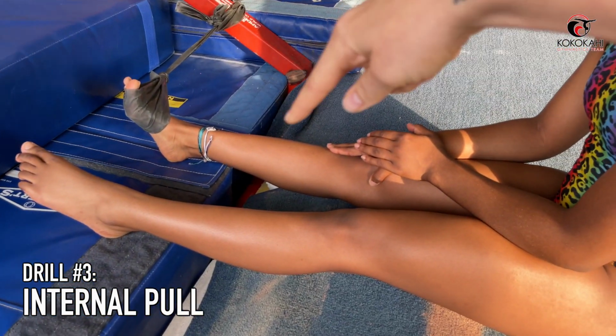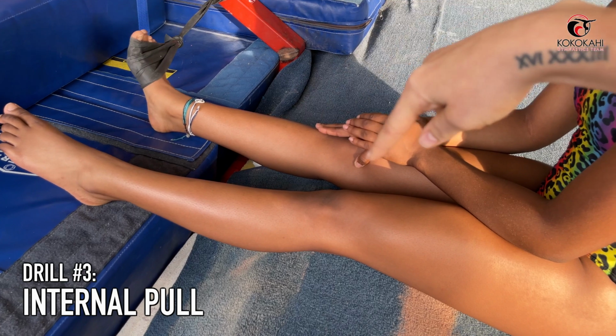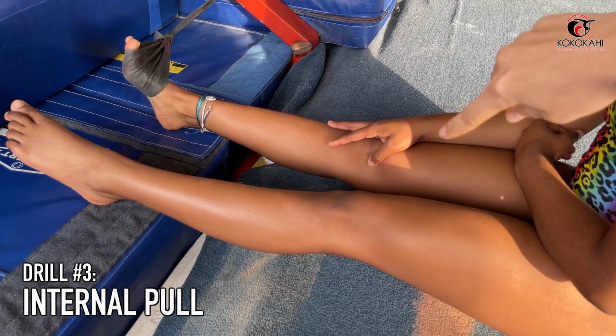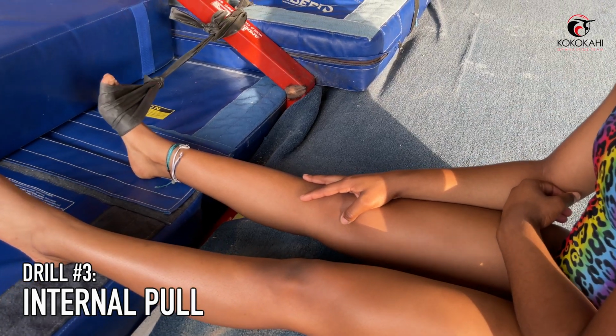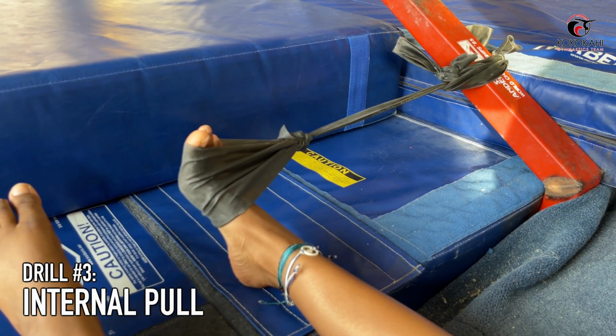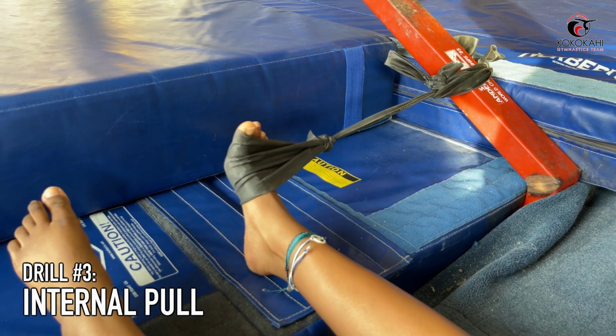Again, making sure that bottom leg does not move. She's kind of shutting the motor off of it to make sure the quads, the hamstrings, the calves don't come in and take over. She's really only using the ankle to do the work.